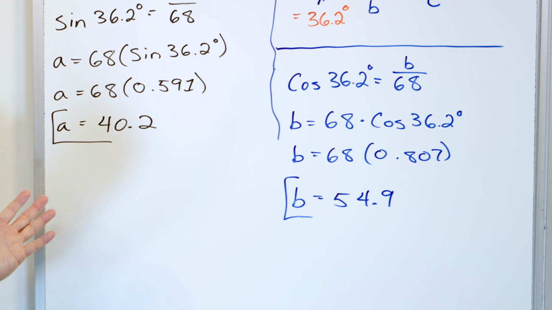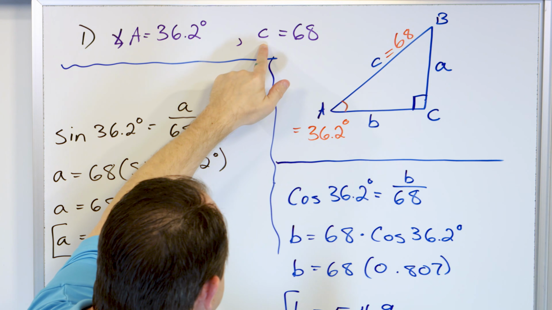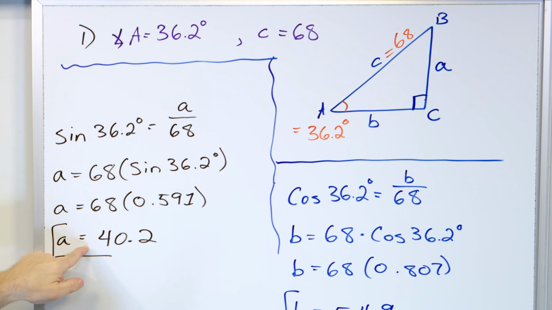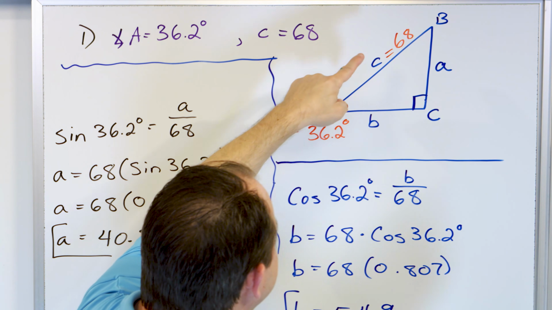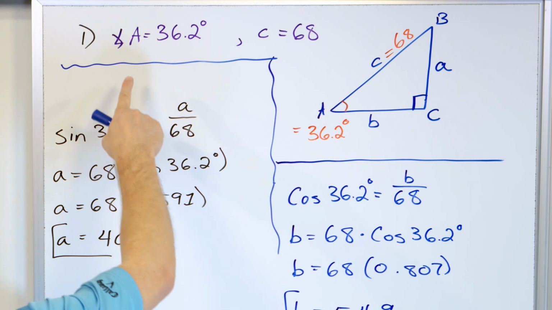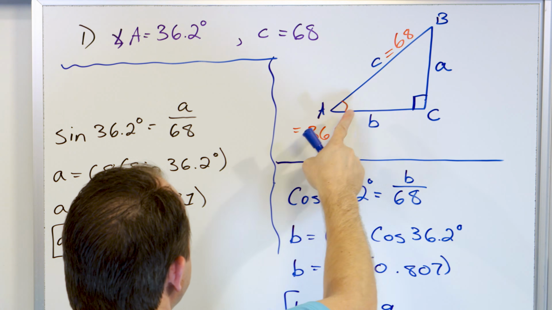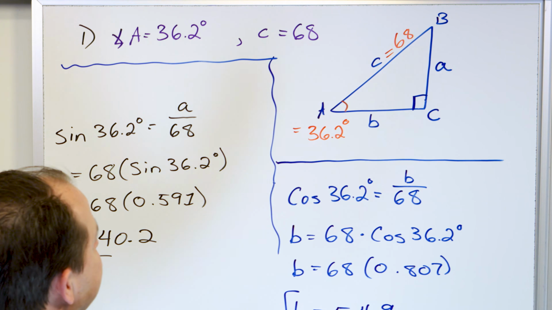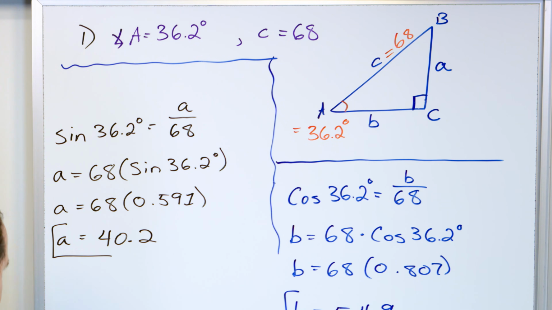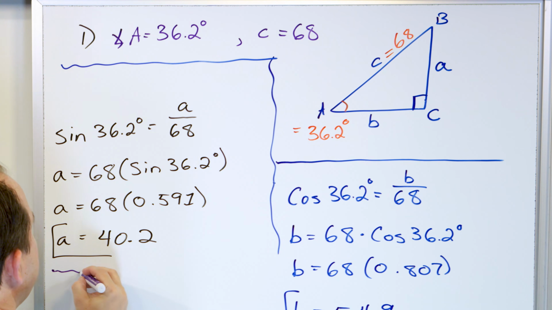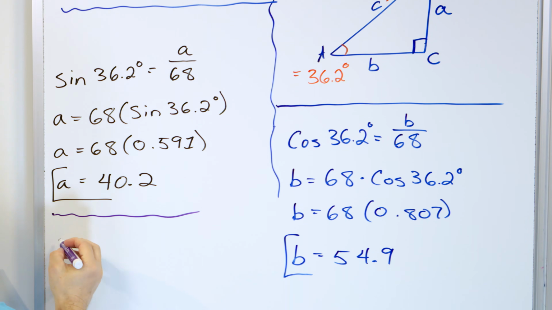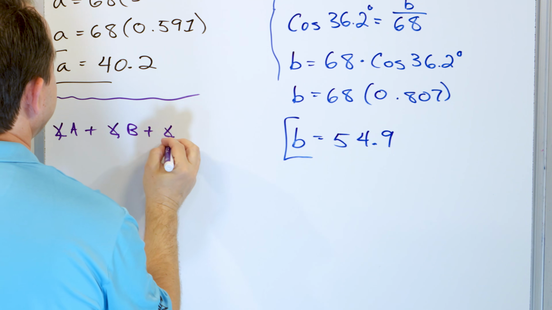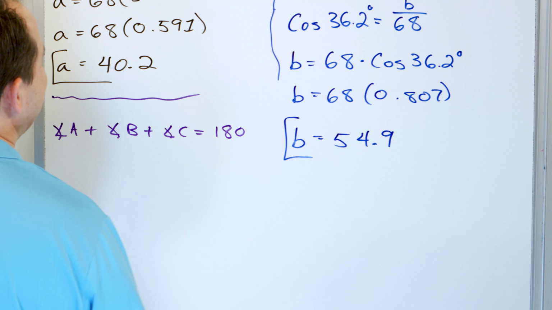So we're very close, right? Because we already had side c, and now we've solved for side a and for side b. So we know the lengths of sides a, b, and c, and we were given the measure of angle A. The measure of angle C was already given at 90 degrees because it's a right triangle. So really, we only have one more angle that we need. And so what we can write down is that the measure of angle A plus the measure of angle B plus the measure of angle C has got to equal 180 degrees for any triangle.